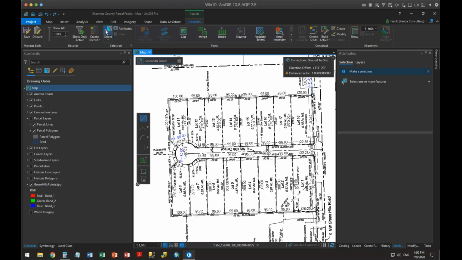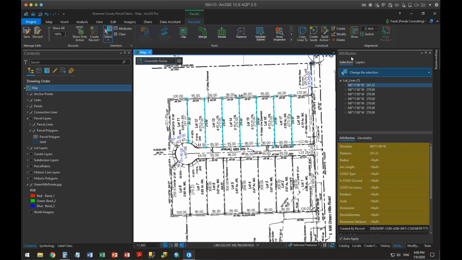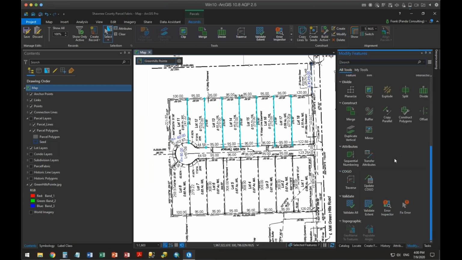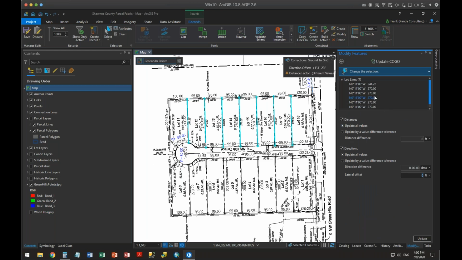So I was going to comment that there are some interesting things about the Update COGO on here. You can tell it, on both distances and directions, to just override whatever's on there. That's one thing you can do.